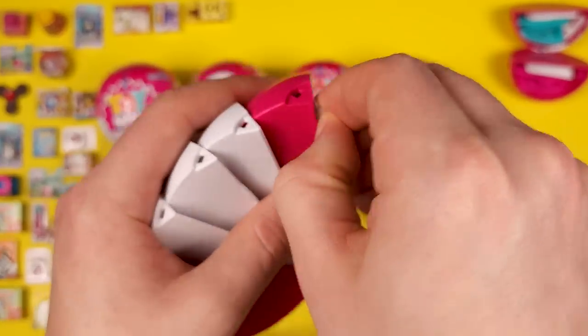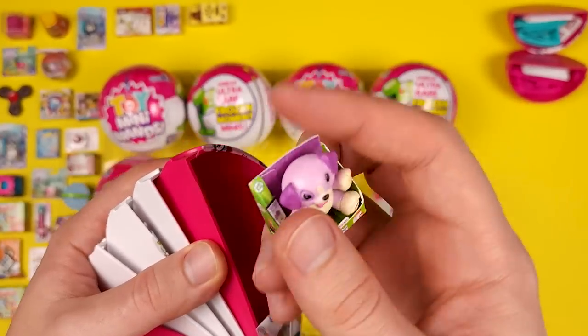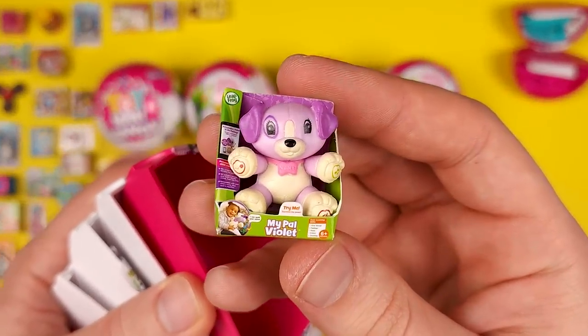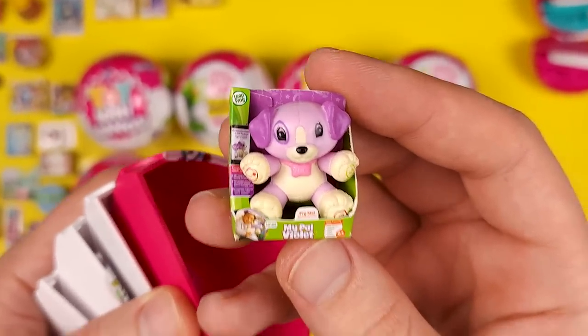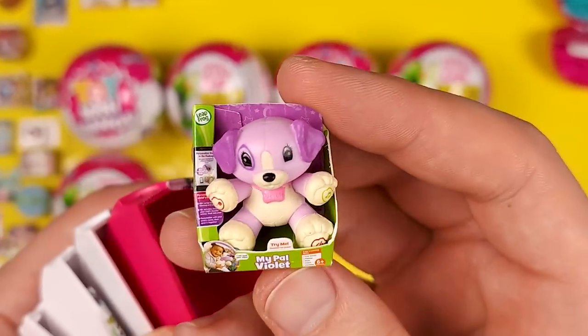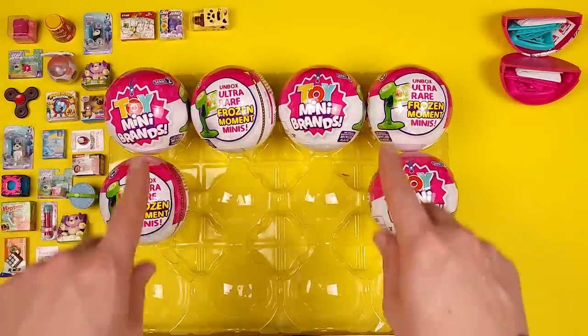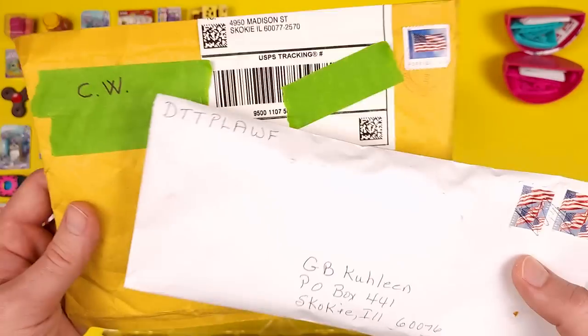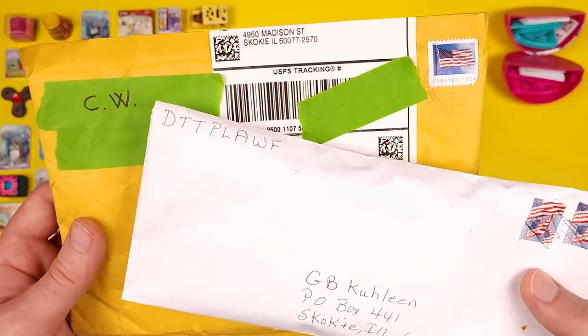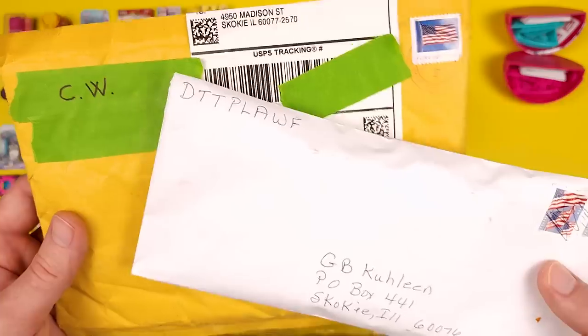Last pod — it's almost like the entire ball just repeated. My Pal Violet. I'm kind of starting to lose my hope that I'm going to get a frozen moment in any of these balls, but you never know. One more thing I wanted to say before we open the rest of these is that I got some more fan mail from you guys. I'm really curious to see what's inside, but I think we're going to wait until the end. Let's open the rest of the balls, and then we're going to see exactly what's in here.